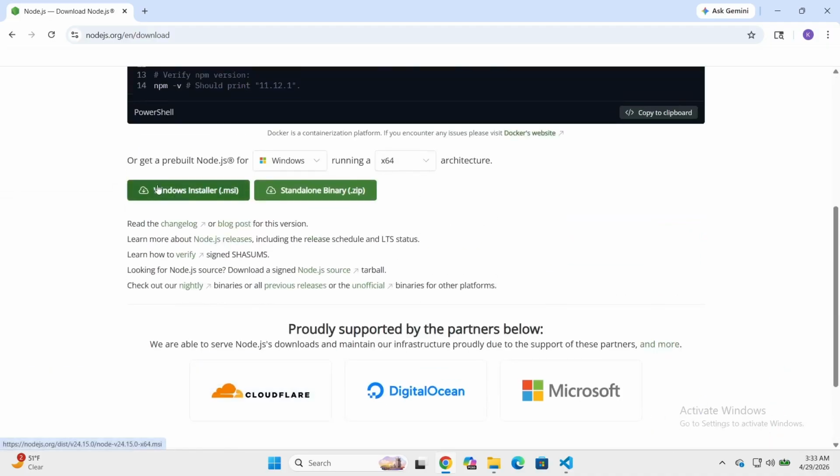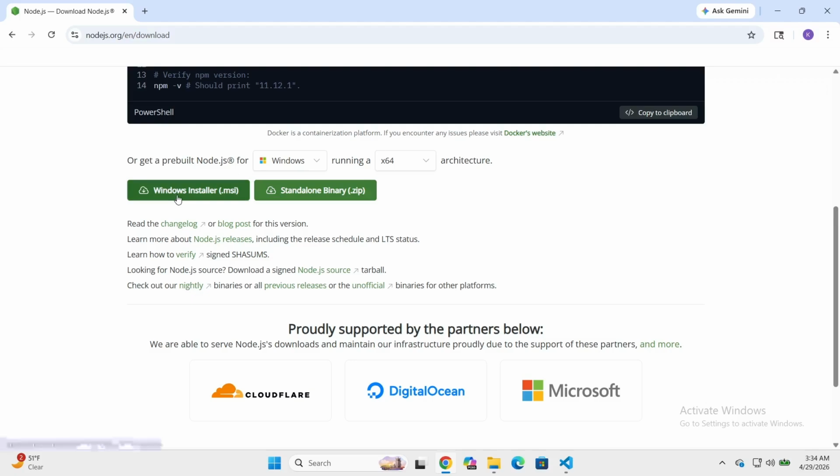And then you could go ahead and download the Windows installer. You could download the standalone binary, but then you have to unzip it and look inside the folder and see what file to execute. You don't want to do all that because you might execute the wrong file.